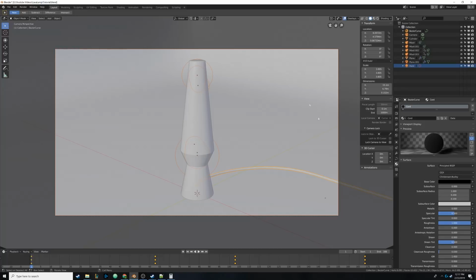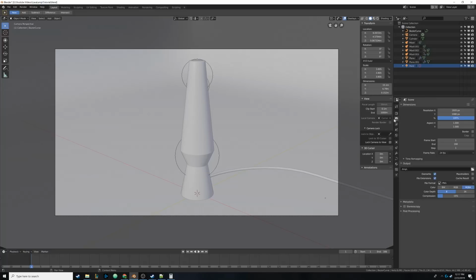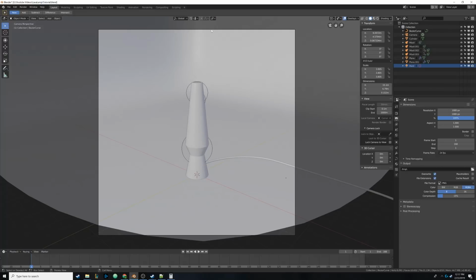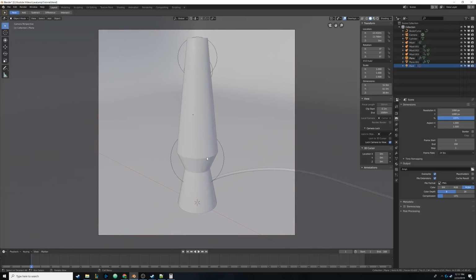So the way you can edit this in Blender 2.8 is you go to the Output tab right here. Yeah, just Output. And I'm going to just set the X resolution to the same as the Y. So I'm just going to copy and paste. And you notice when I do that, it makes it a perfect square. You might want to zoom in the camera a bit. So I'm going to lock camera to view, zoom it in a little bit, like that. But yeah, see, we have a perfect square now. So now your images that you output will be at a resolution of 1080 by 1080. So you can change that if you want.